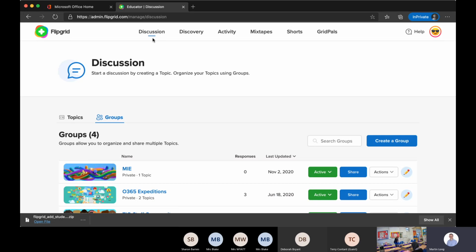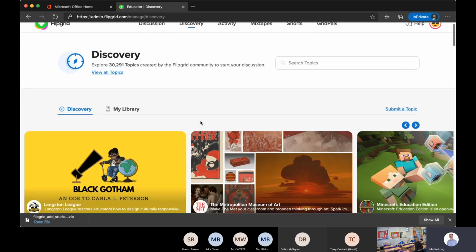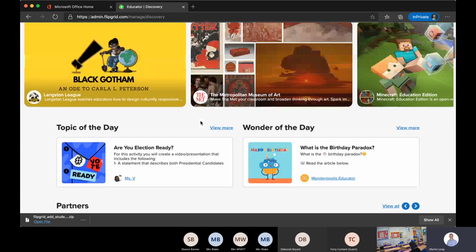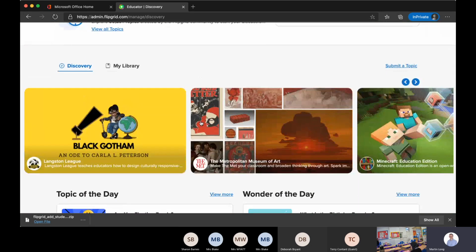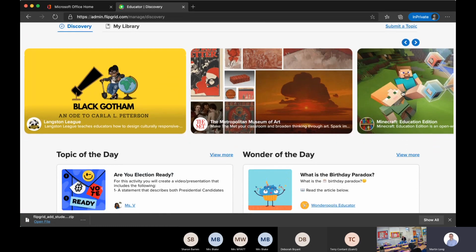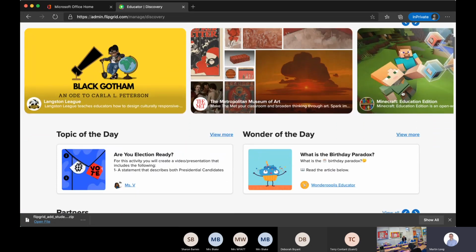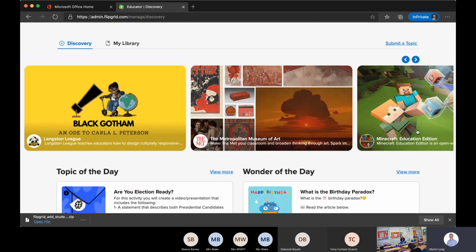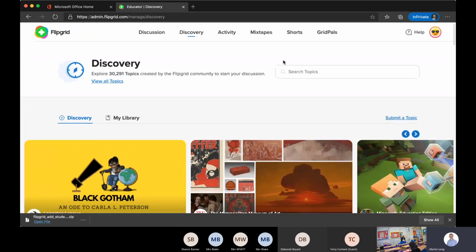So when you come in, you've got various tabs along the top. It's the discussion tab that you're going to want to go to, and that's where I am currently for my groups. If you want to discover what else is going on in the Flipgrid community, and the Flipgrid community are extremely active, there's a passionate group of people here that use it, for a lot of professional reasons. So if you're using Minecraft Education Edition, and we're going to cover that in one of our other sessions, you could go and join the Flipgrid community for that. There's a load of people in there submitting videos all the time.